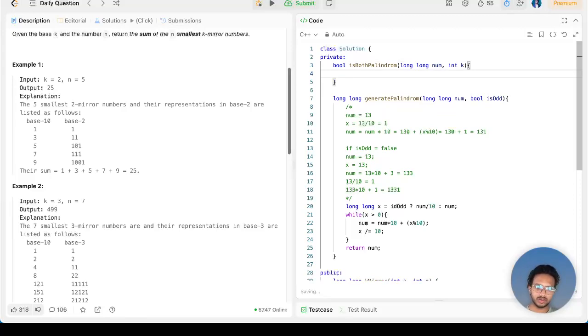For the long number, first I have to find the k-base palindrome of numbers. So I'll just say k-base is equal to, I'll initialize it with 0.